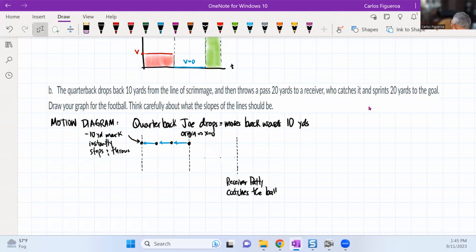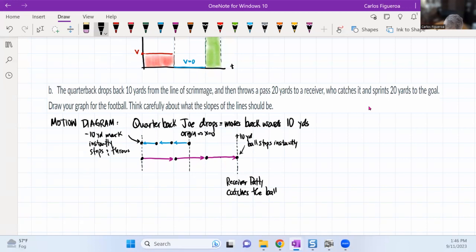So if I now start looking at my velocity vectors, I'm going to assume it's going to go 1, 2, 3. Well, I got lucky here. So here's my dots. And then right here, this is the plus 10-yard mark. And we say here that the ball stops instantly. Is that possible? No. There has to be a change in velocity.